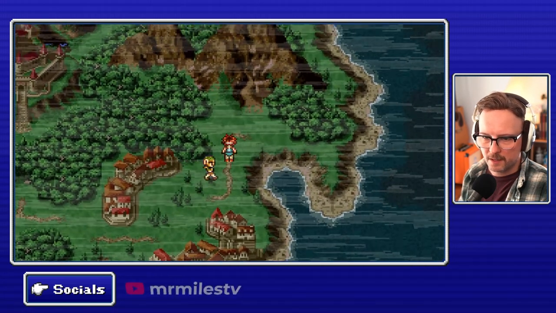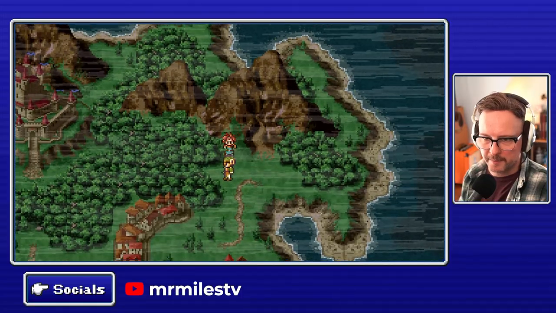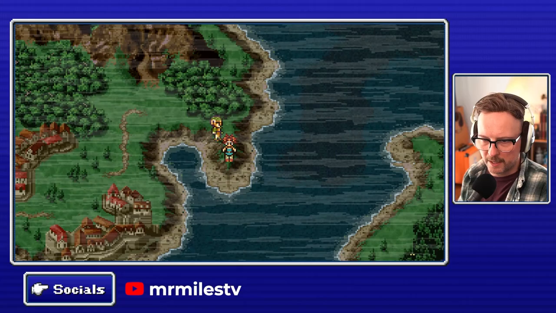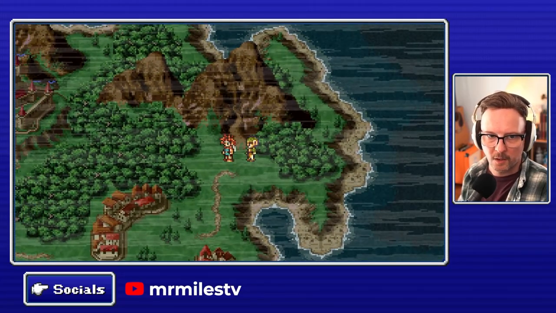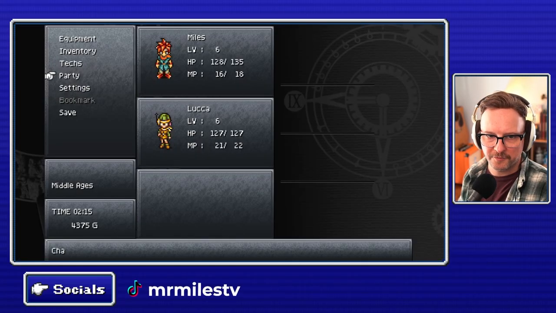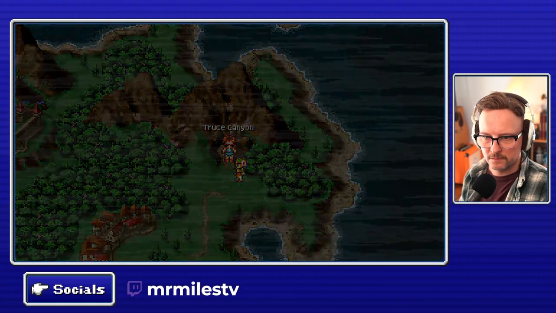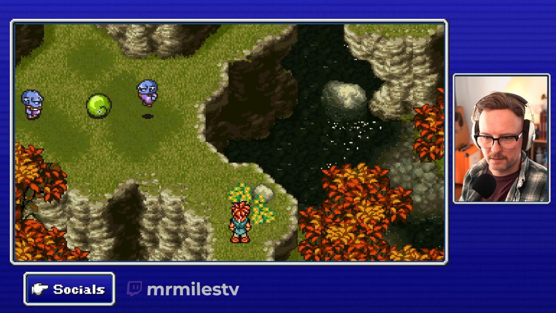Nope. Nothing new there. All right, so let's go to the canyon. I think this is the only way we're going to be able to get back. Right? Unless we can go into some wooded areas here. Oh, I think someone had mentioned we can save from right here. Yeah, we can save from right here. Cool. Truce Canyon.